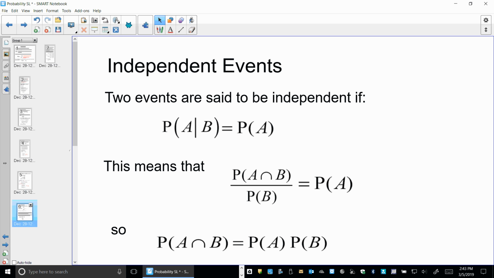The probability of A given that B is this formula. Yes? So that means that this is equal to this, which means that for the intersection we just multiply our two probabilities together, which we probably knew anyway. It's something you would have learned a while ago, that for the probability of A and B happening at the same time, you multiply your two probabilities together. Yes? Like tree diagrams?